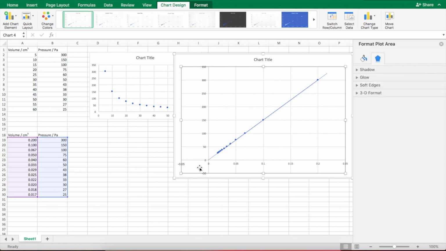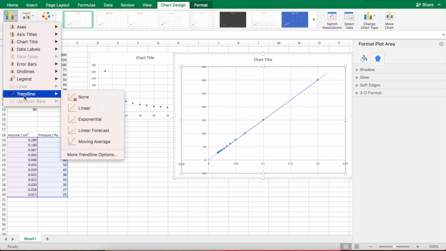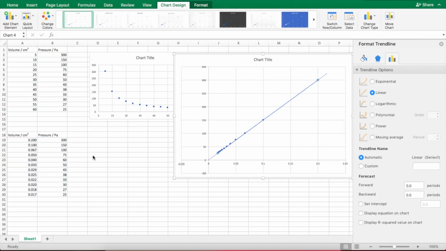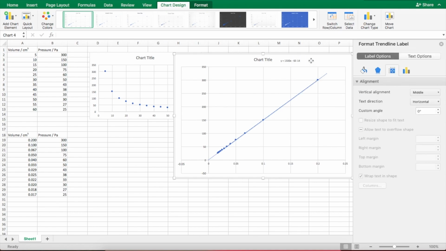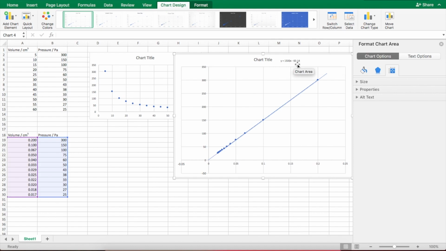Is there any other way we could really know that it's really at 0, 0? The other thing we could do is we could have a look to see whether or not the equation also tells us the same piece of information. So more trendline options, and this time I want to display the equation on the chart. Okay. And you can see there that I've got an incredibly small value for the y-intercept. It's effectively 0. So I'm comfortable that that tells us that it's directly proportional. Excellent.